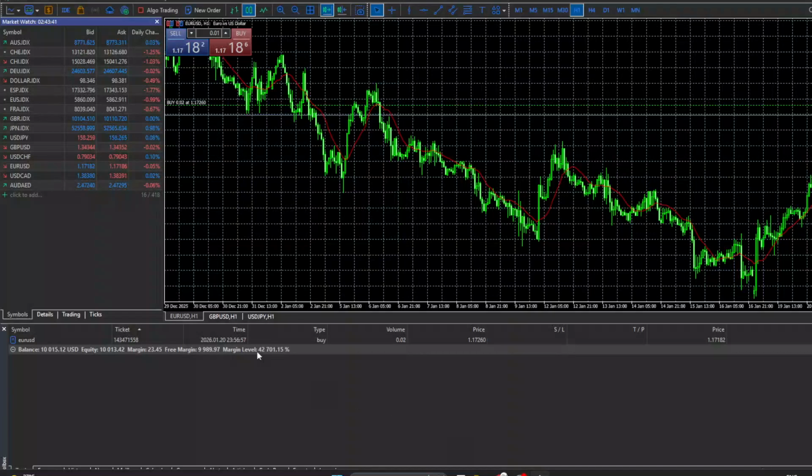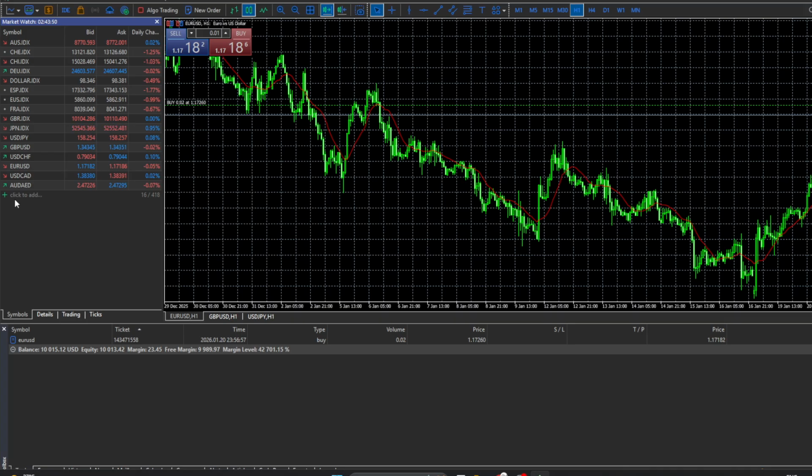In today's video, I'm going to teach you how to add Bitcoin to MarketWatch in MetaTrader 5. By the end of this tutorial, you'll be able to quickly pull up the Bitcoin symbol inside your platform so you can monitor price movements and prepare for your trades more efficiently. Let's start from inside MetaTrader 5.